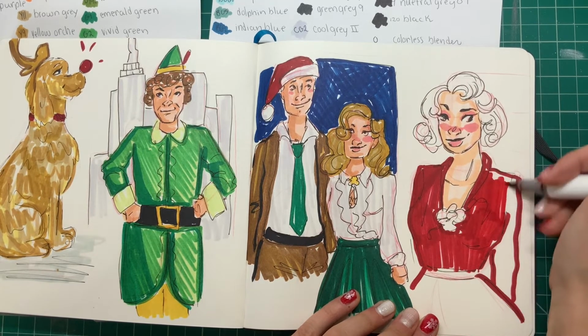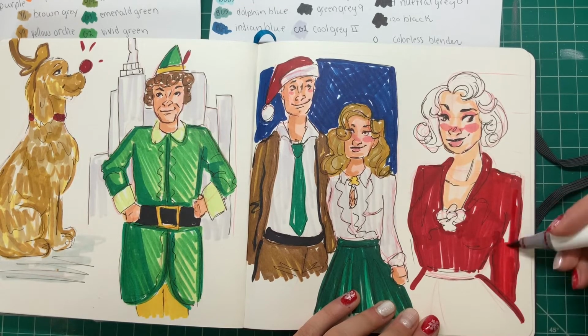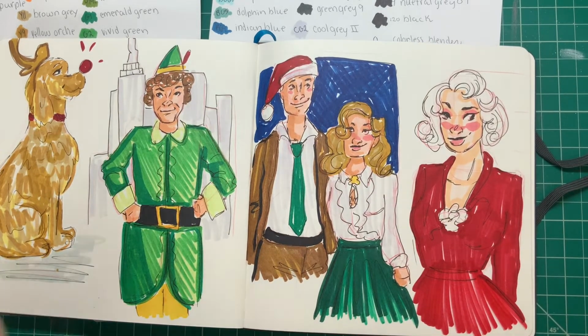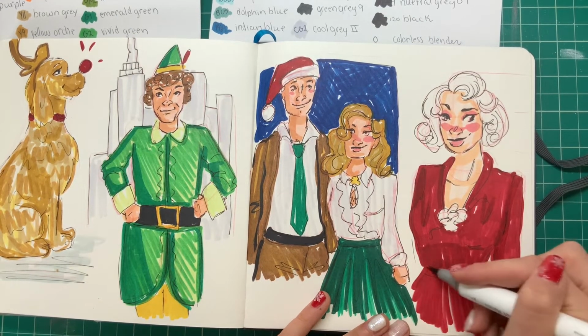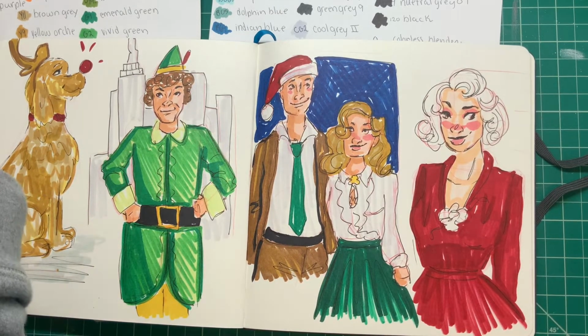Like I said, I'm not super familiar with this movie. I only saw it one time, so if there's something not completely accurate about this, I'm sorry. I tried to just look at pictures and I couldn't even really remember what they were wearing in the movie. And I know there are two sisters, but I could only fit one on the page, so I just went with one of them. I know a couple of you requested that I draw something from this movie, so hopefully it lives up to your expectations, and I hope you like it.